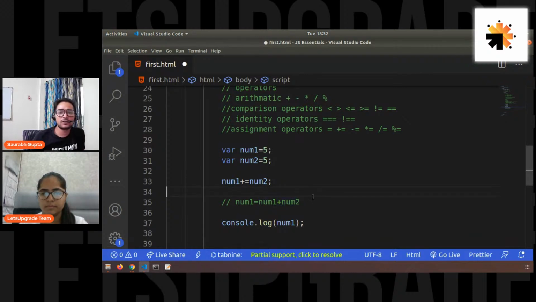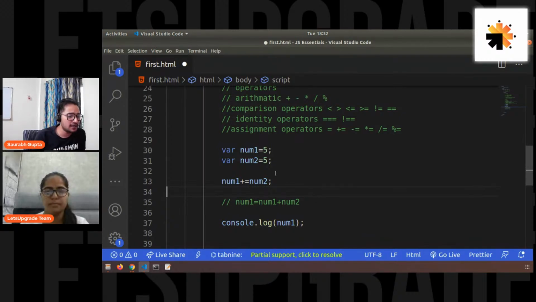So if I write a plus equal to b, that means I'm writing a equals to a plus b. That basically says first add both of them, then store it in the left side operand. Store it in the left side because assignment works from right to left, right? That's why we are storing it in the left side operand. That's all. Are we cleared, everyone?